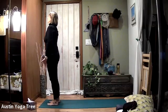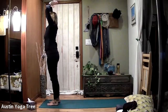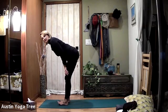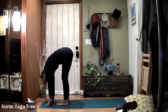Big breath in to reach those arms out and up. A lot of extension here. Drishti can look up. On our exhale, micro bend those knees, sweeping the arms back, around and down into our version of Uttanasana. Some of us might stop halfway. Some of us might keep melting the body forward and down to forward fold.